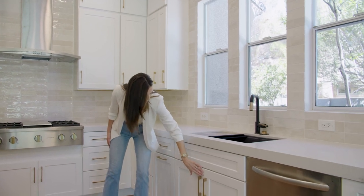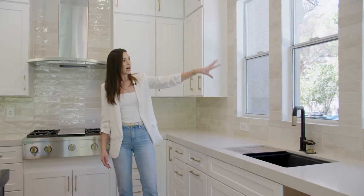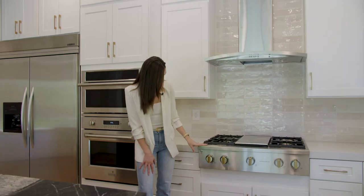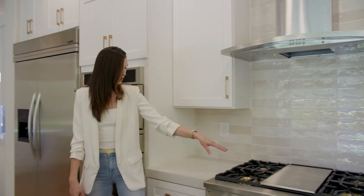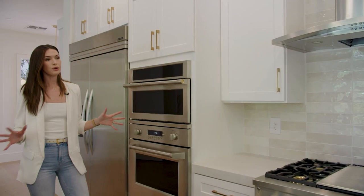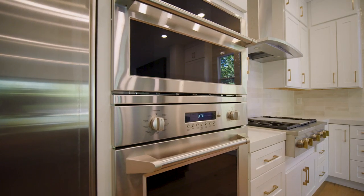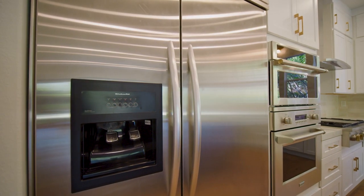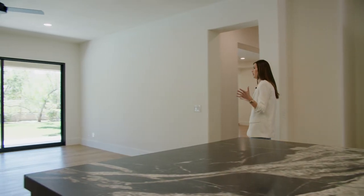You've got the brass-toned hardware, the black sink, and you can look out into the side of the house with some great greenery. You've got the awesome four-top burner with really pretty gold handles, and a griddle in the middle — perfect for cooking. Of course all of these cabinets are brand new, it's custom, and everything touches soft-close. You've got the beautiful Monogram ovens, a really nice KitchenAid fridge, all stainless steel, all matching of course.